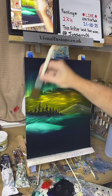Look at them dancing lights. Okay, now we'll do another one.